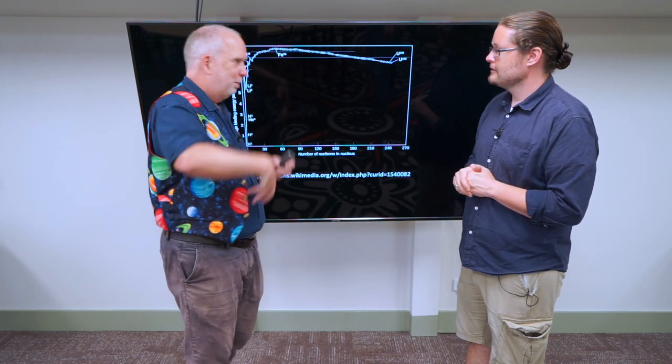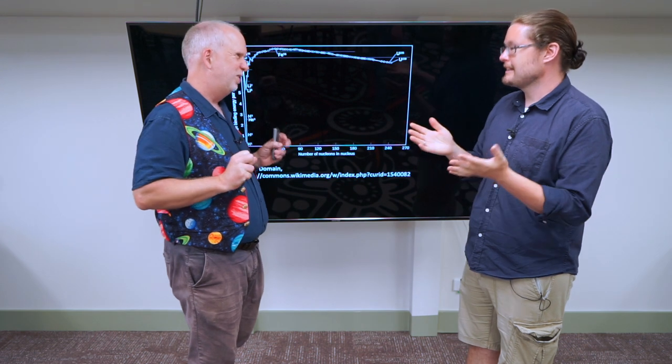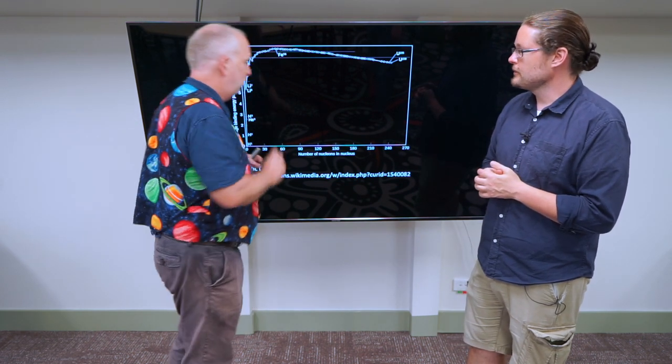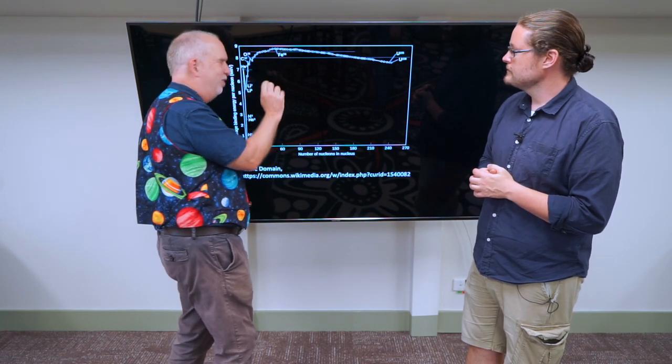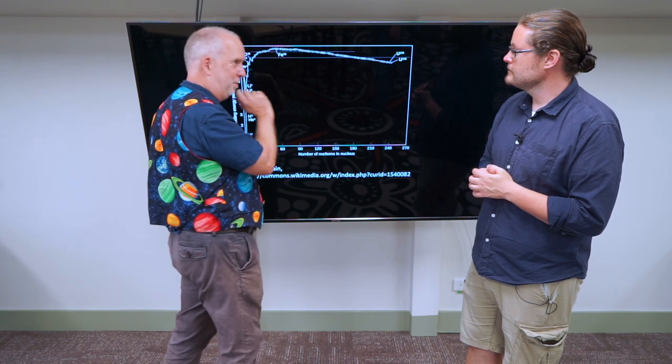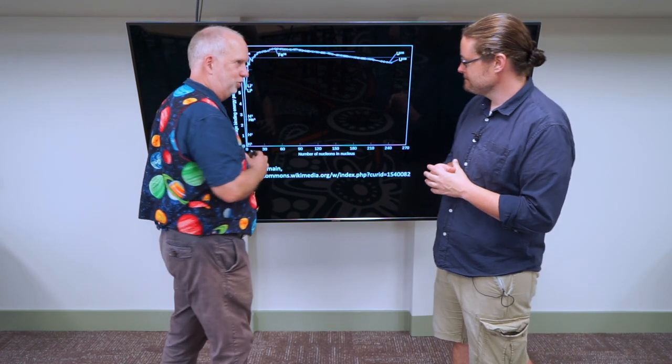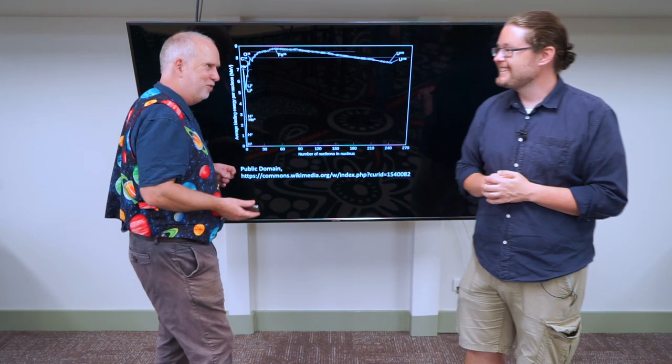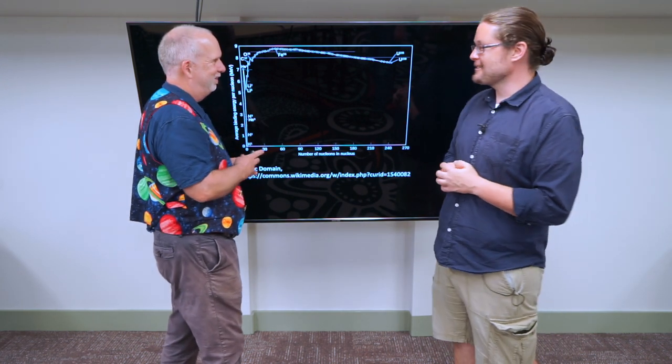It dramatically decreases as you start to get up here because you've got to really start adding a lot more to get some energy out. So now when you add another one, sure you're falling down a potential well but you're also adding to the repulsion. So it doesn't want to fall in quite so well. Every extra proton you add, it becomes a bit harder. And to get the peak, which is iron-56, another element you're very familiar with. We love iron-56 in astronomy.